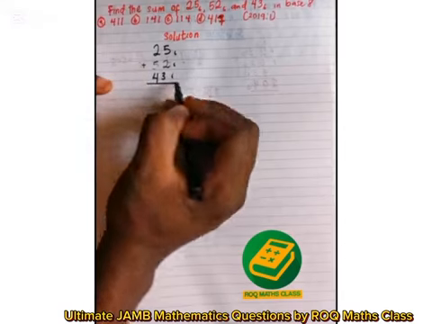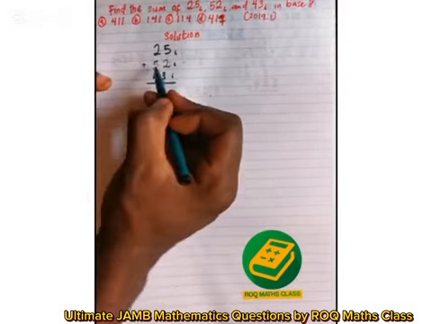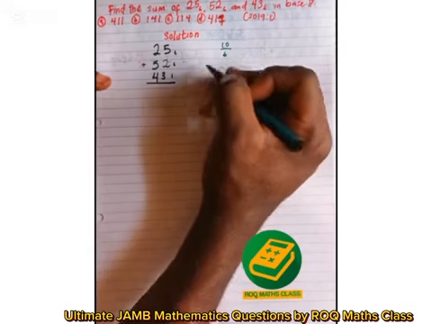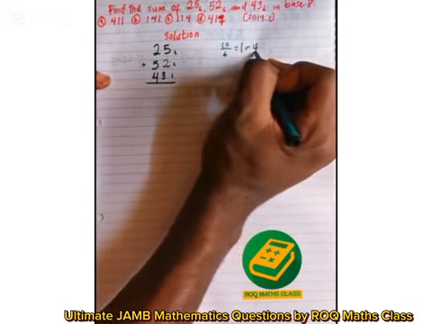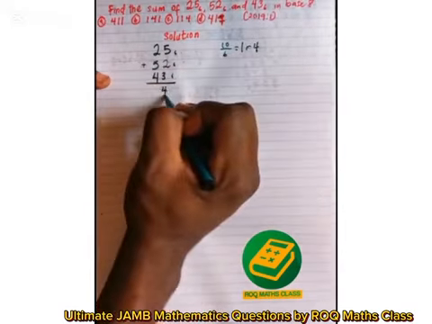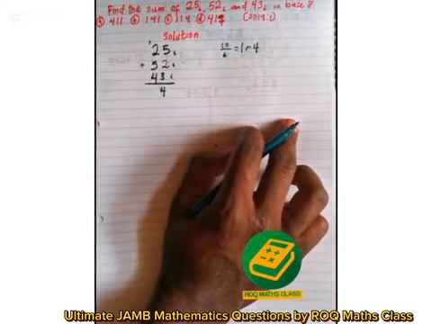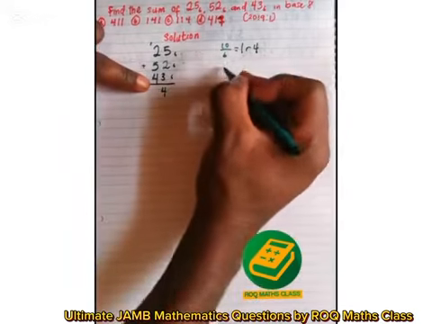I have to add all of them together. 5 plus 2 plus 3, I'm going to have what? 10. So this 10 is same thing as 10 divided by 6 because we are dealing with base 6. 10 divided by 6, I will have 1, 4. So I'm going to write out my 4, then move this 1 to this side. So 1 plus 2, 3. 3 plus 5, 8. 8 plus 4, 12. So this is my 12.